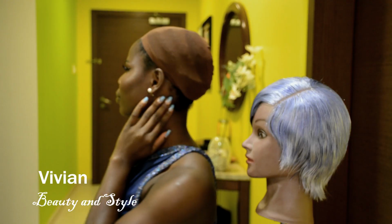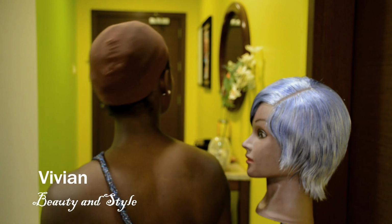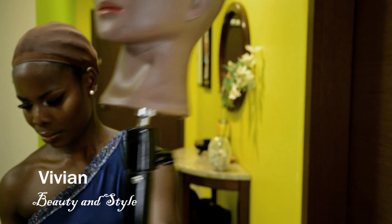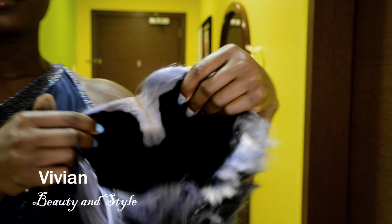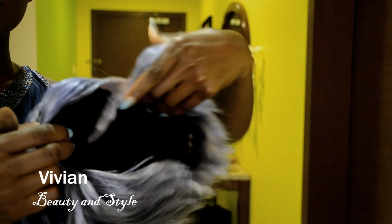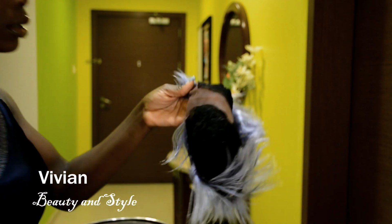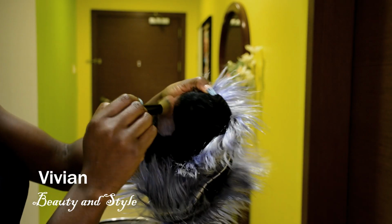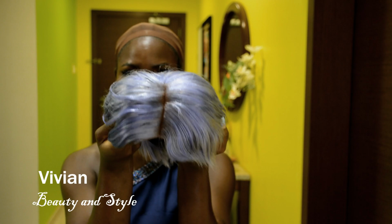This is the next day and I'm ready to put on the wig. I'm not going to be adding elastic to this wig because it's already a fitted wig. As you can see, I'm going to be applying makeup on the lace part of the wig. Next, I'm going to pop on the wig.